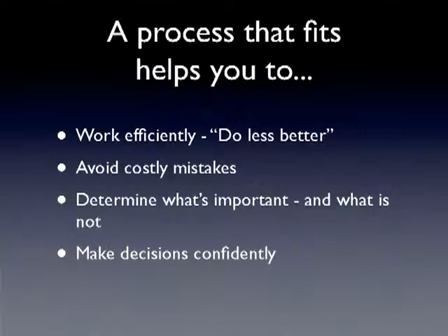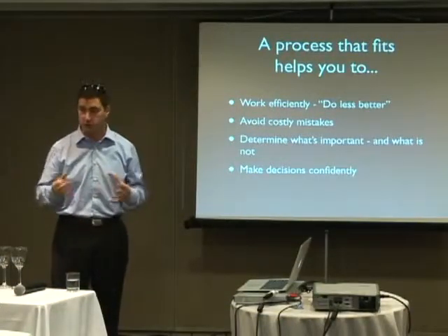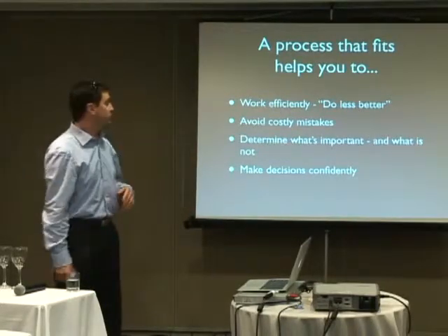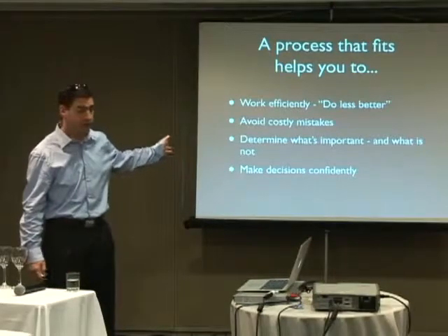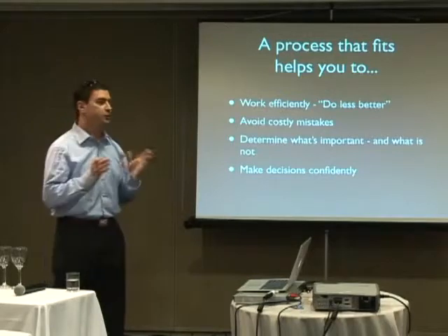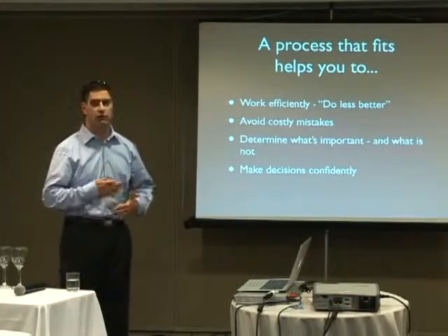Now this is sort of a motto at Atlassian: do less better. The idea is that we want to be the best we can be and let our strategies and our tactics follow those overlying strategies. And I'll show you a little bit more about what that means specifically within the Confluence team. The other thing you want to do is avoid obviously costly mistakes. And you want to be able to determine what's important, what's not important, what you should focus on, what you don't need to focus on, and you want to be able to make those decisions confidently.